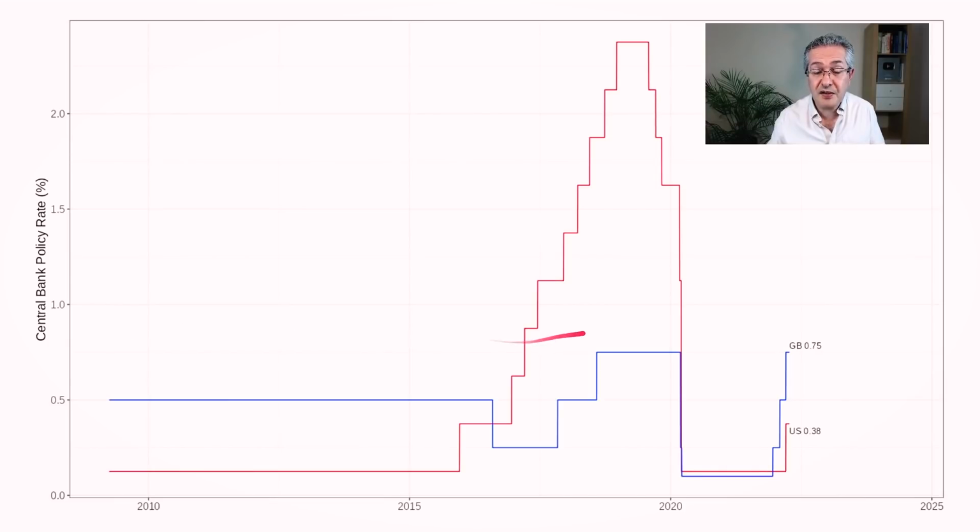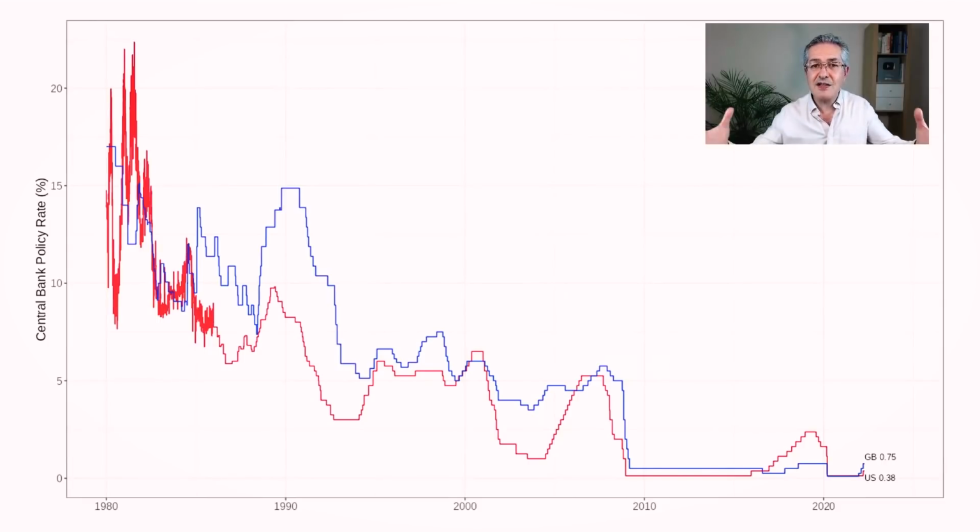Now, during much of this period since 2009, after the financial crisis, rates have been almost at their zero lower bound. So for many people, it'll be a shock if we move back to where we were in the past. So to see that, let's zoom out on the graph back to 1980. The last time inflation was this high was the end of the Volcker period, when Paul Volcker was head of the Federal Reserve. And when that was the case, policy rates in the UK were over 10% and policy rates in the US were at around 7%.